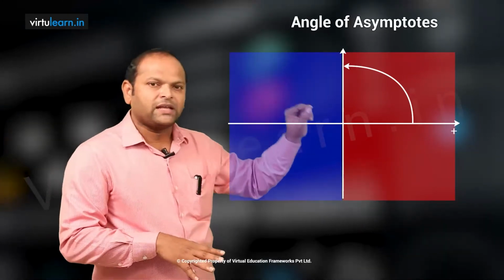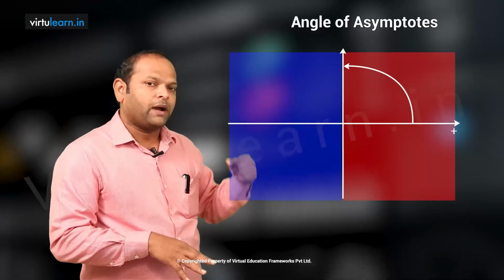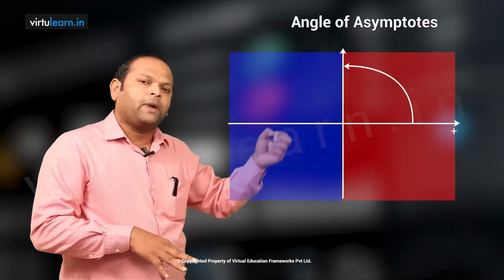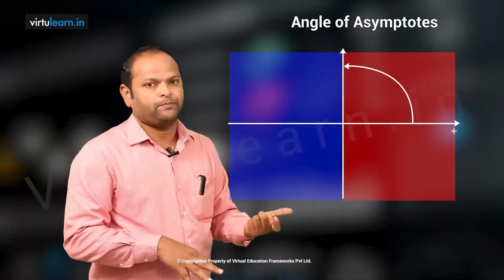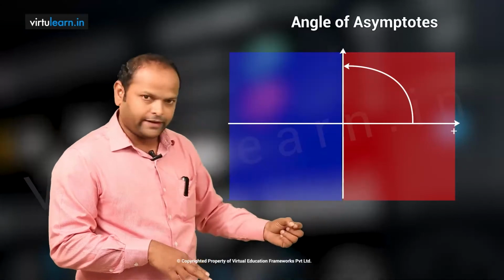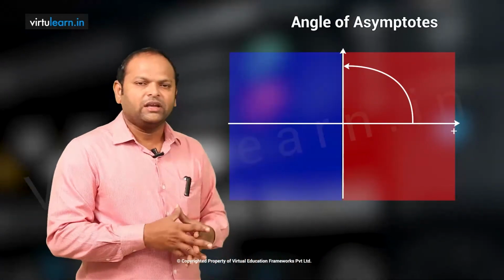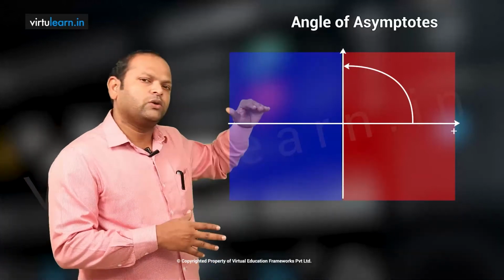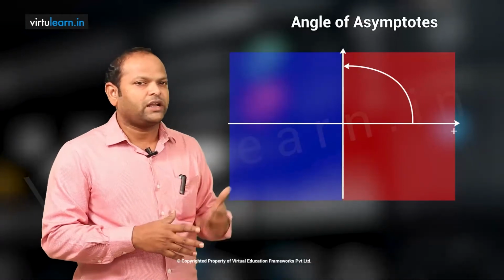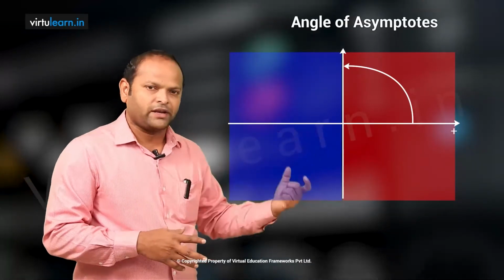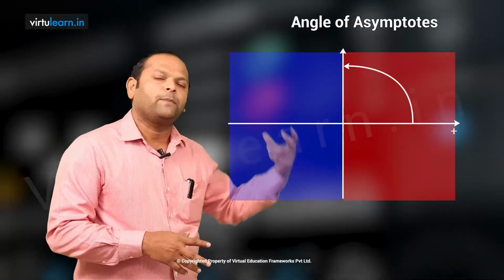So similarly, plus 90 and minus 90 are two different angles, and minus 90 and minus 270 are two different angles, but plus 90 and minus 270 will be the same. Because when you measure the angle 90 degrees like this and you measure the angle 270 degrees like this, both will be the same only. Therefore, we can take all minus. So when two asymptotes are there, the two angles will be minus 90 and minus 270, or else we can take the angles as plus 90 and minus 90.